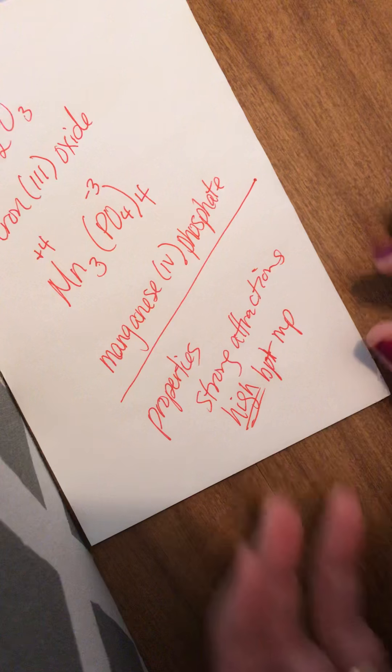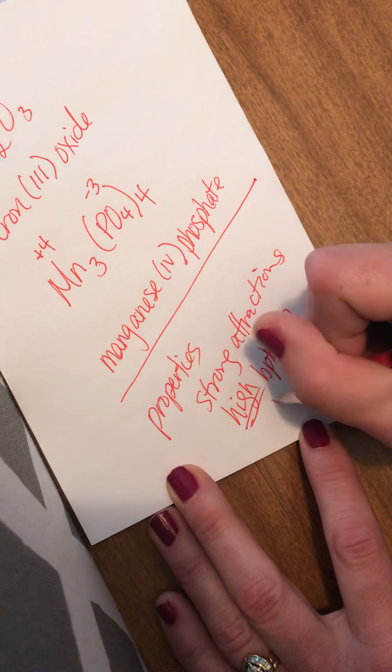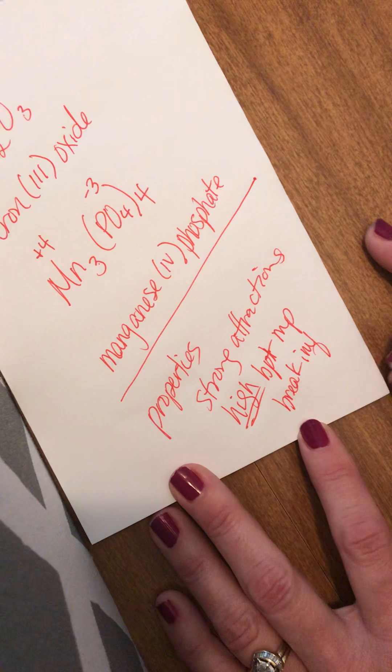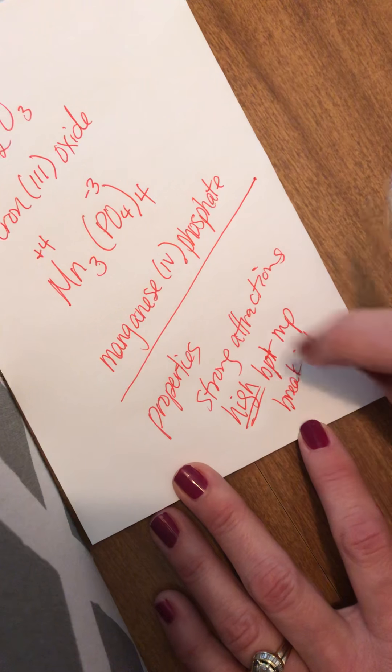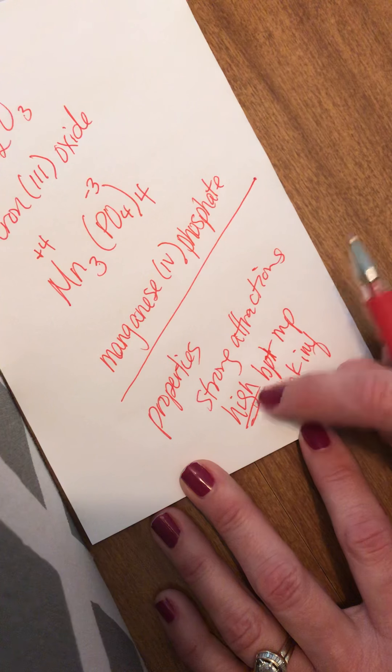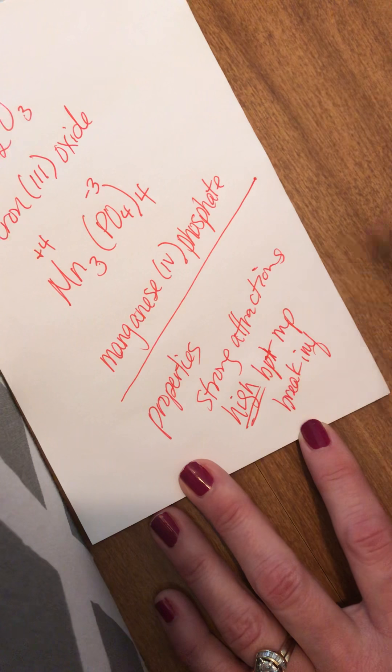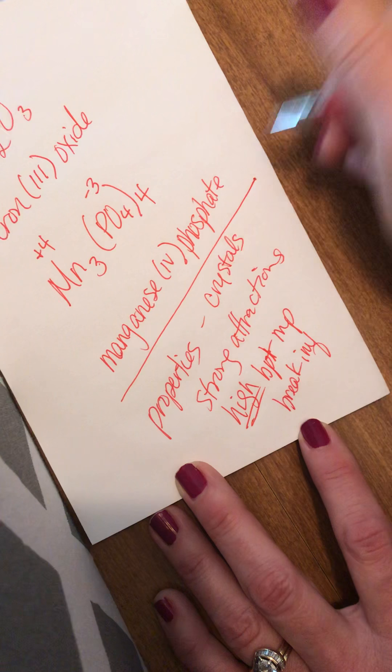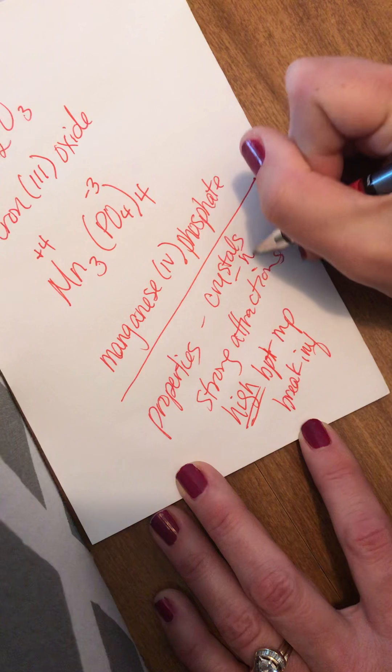So to boil something, you want to take the molecules and you want to have them separate from each other, so you have to break intermolecular forces of attraction. That's gonna take a lot of energy because they're strong attractions. So anytime you have strong attractions, it's going to have a high boiling point and a high melting point. These tend to be crystals. Most salts are crystals, which means that another property is they tend to be hard solids.